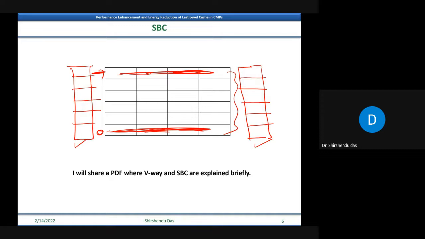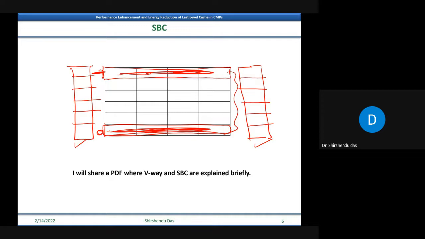Now one important point: if two sets are currently associated, how is the searching performed? For example, if a block maps to set 1, and set 1 is currently associated with the last set also, then you have to search both sets, and only then can you say whether the block is a hit or a miss, right? In this paper they use sequential search. Sequential search means first we search set 1, and if we find the block there, that is fine; otherwise we search the last set also. After searching both sets, if the block is not in the cache, then it's a miss, and we go to main memory to fetch the block.